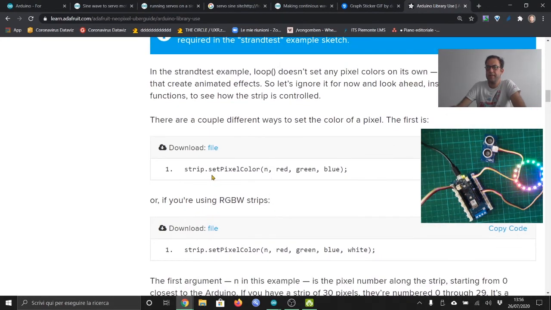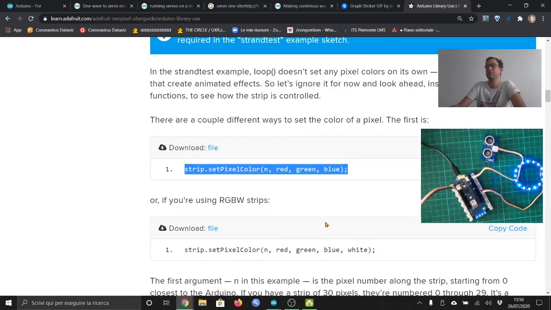And then there is this strip set pixel color that allows us to control the behavior of each LED. So in this case, N is whichever LED from 0 to 19.